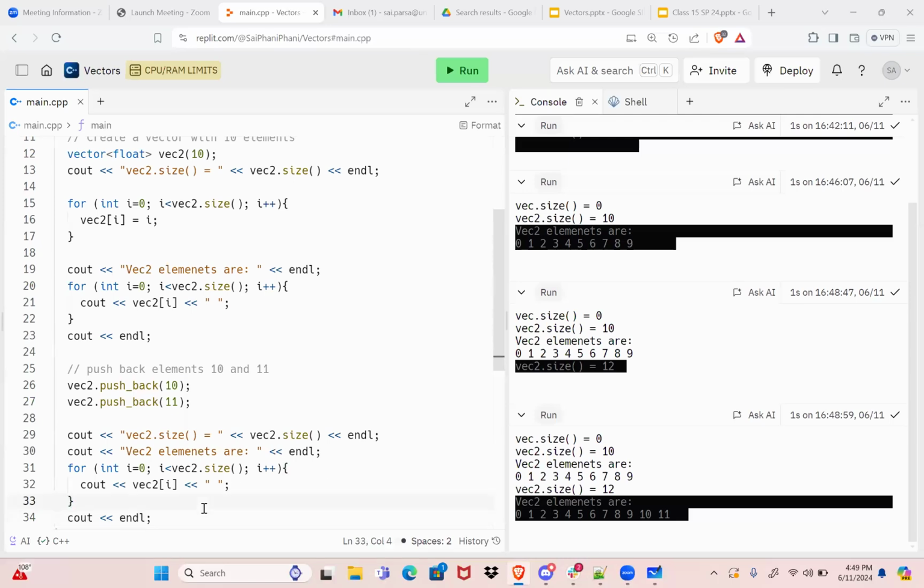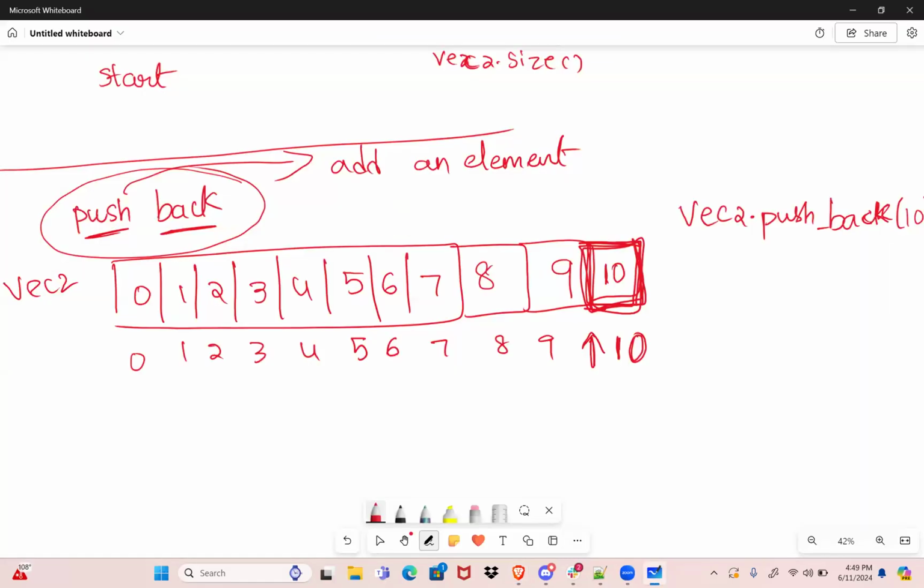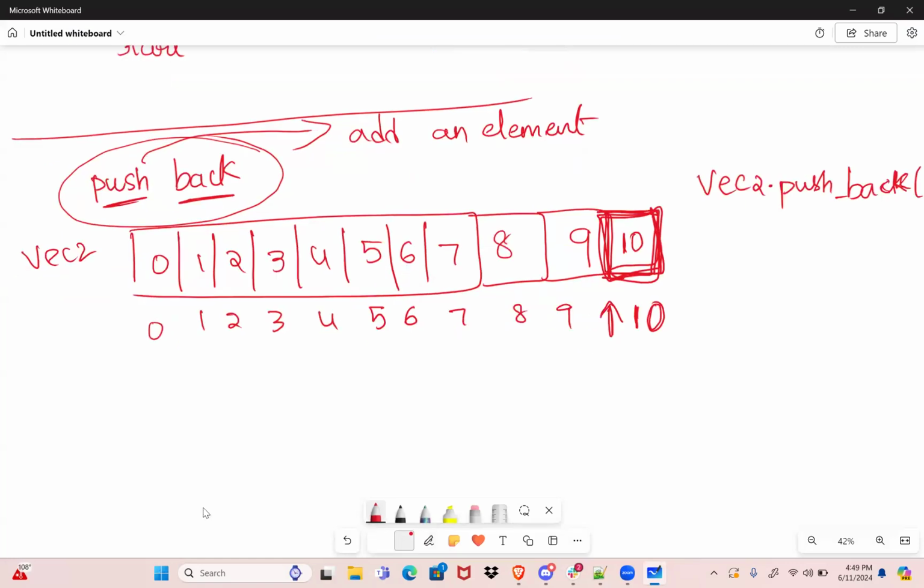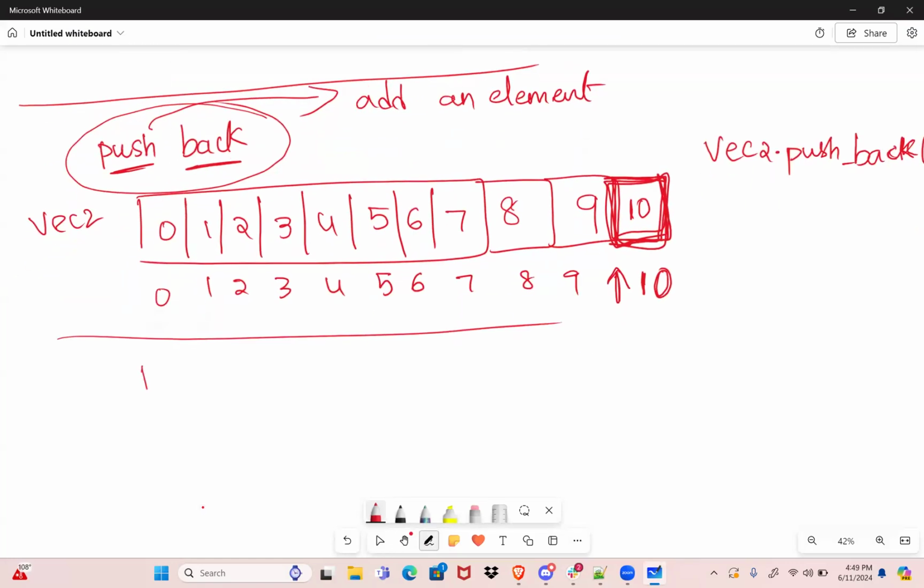And like how we added an element, for removing an element, we have something called pop back. So push means addition, pop means remove.